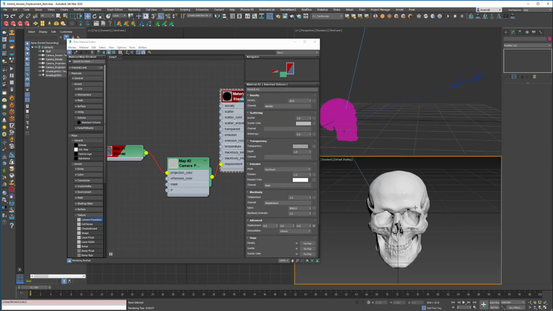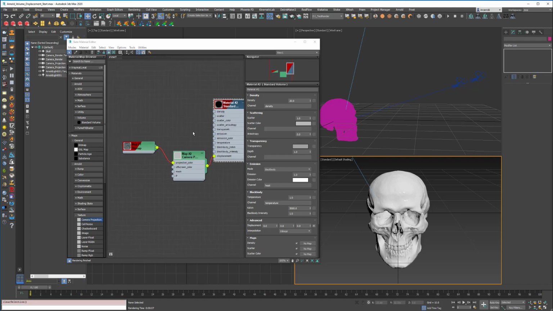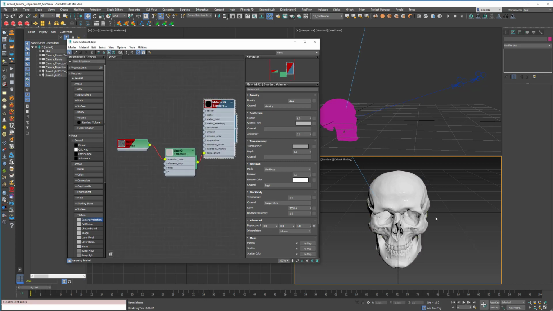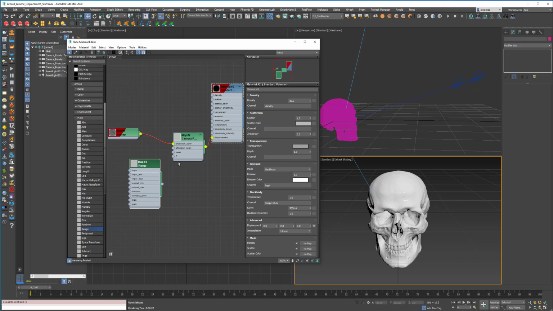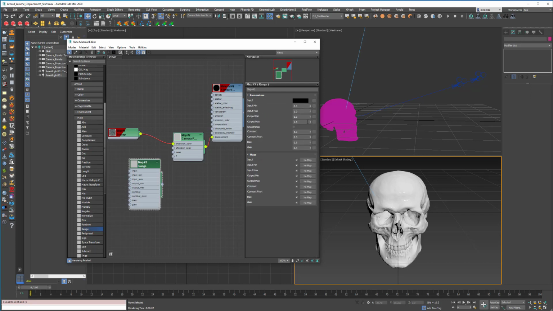And you want control over the amount of displacement you get. Now you could go into Photoshop and adjust your contrast and brightness and whatnot. However, you can do that right here in Max if you use a math node and you want to use range. With that, you can basically clamp or increase your in and output of your bitmap, just like you would have a brightness, contrast, or exposure and such. So we take our bitmap and put that in the input, and then this goes into our camera projection.